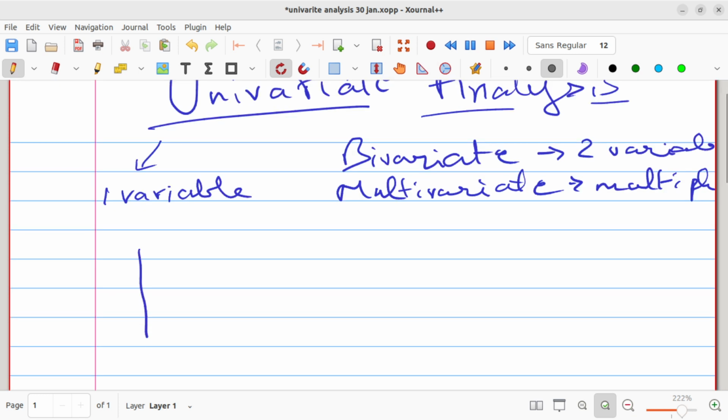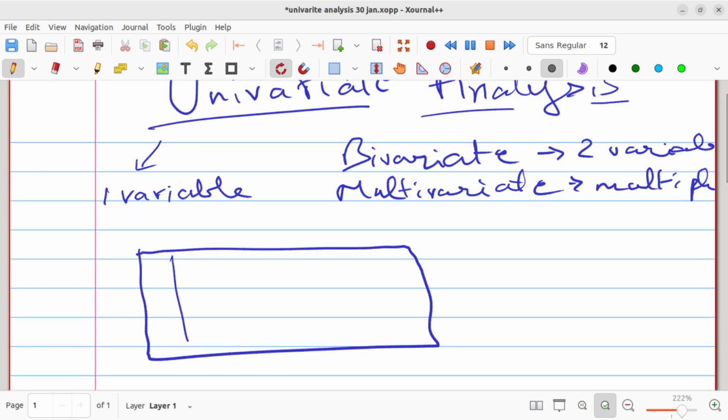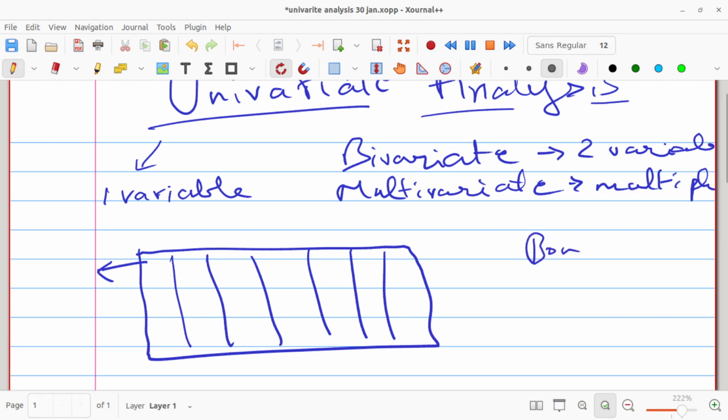So basically we have few rows or few columns. In univariate we try to analyze a single column, and we try to see by drawing some graphs like box plot, or many other different plots like count plot, okay. We try to draw them and see if we can get any insights out of it.